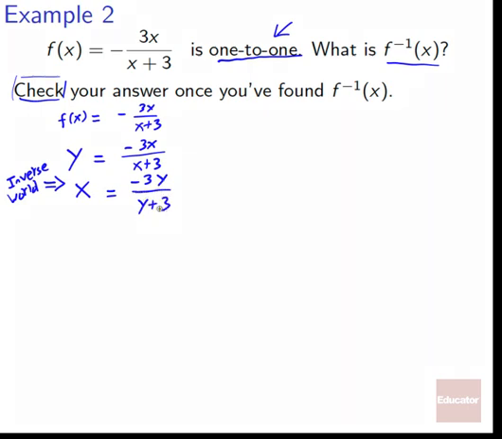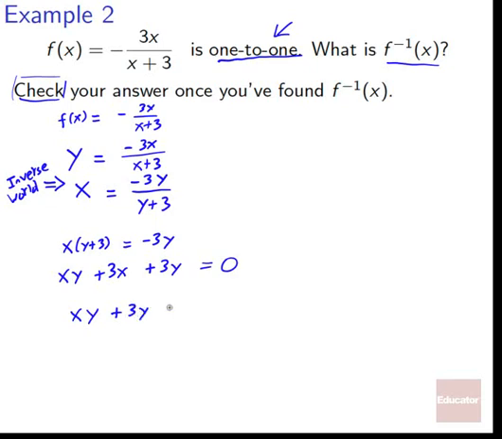Now we just go about this and we solve it for y like we normally would. Multiply both sides by y, we get x times y plus 3 equals negative 3y. Let's distribute this out, xy plus 3x. Let's also move the 3y over, so plus 3y equals 0. Okay? At this point, we'll pull out the y's from these two things. So we'll move them together so we can see it a little bit easier first.